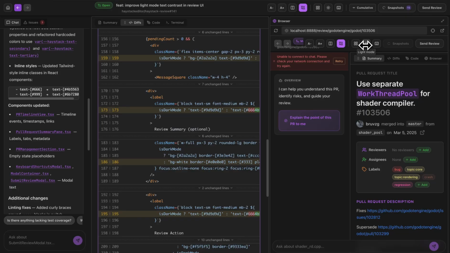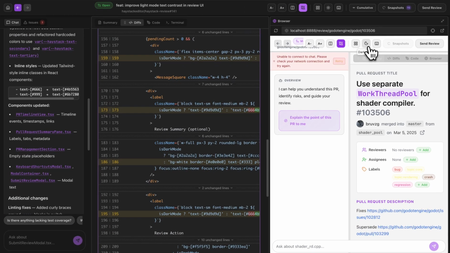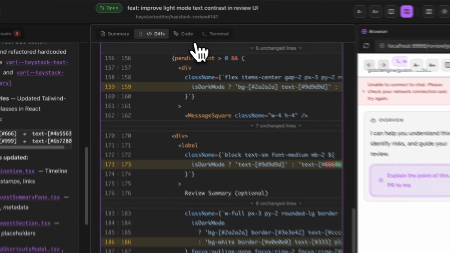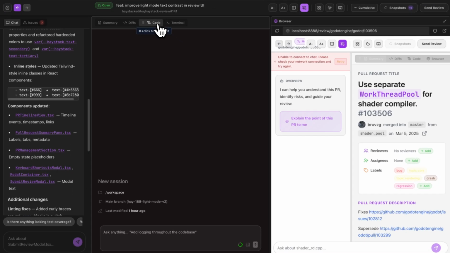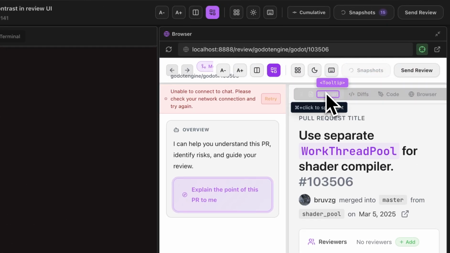This is kind of Haystackception, where you have Haystack in a bigger wrapper Haystack, and then you have the specific local Haystack. Here in this browser view, like I said, this pull request is about light mode contrast, so we're going to take a look at light mode contrast. And actually, I can see that the coding agent who made this pull request made a mistake here. They didn't fix this. The neat thing about Haystack is it's also the last mile for getting code into production, so you can make quick edits. I'm not going to say this is a great coding editor interface, but you can make quick edits to get the pull request to the finish line.